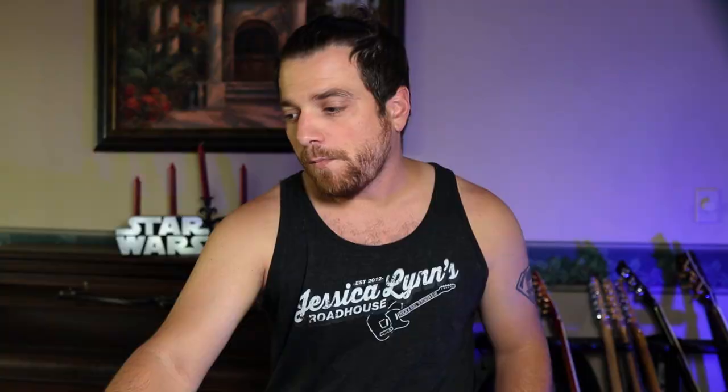I've got the guitars that I've used, and I'm going to talk about some of the parts and the specific snapshots that I use for different parts of the songs. The first track on the record is called Now or Never, and you can see here it says Placator Now VR — I guess that meant Now or Never. I'm going to throw on my Beyerdynamic DT770 Pros. I'll put links below if you guys want to check out what I use to monitor myself with the Helix. Keep in mind these sounds are fine-tuned to fit in a mix, so they might not sound totally great on their own. You can check out my Placator Power video if you want to hear it isolated the way it comes stock.